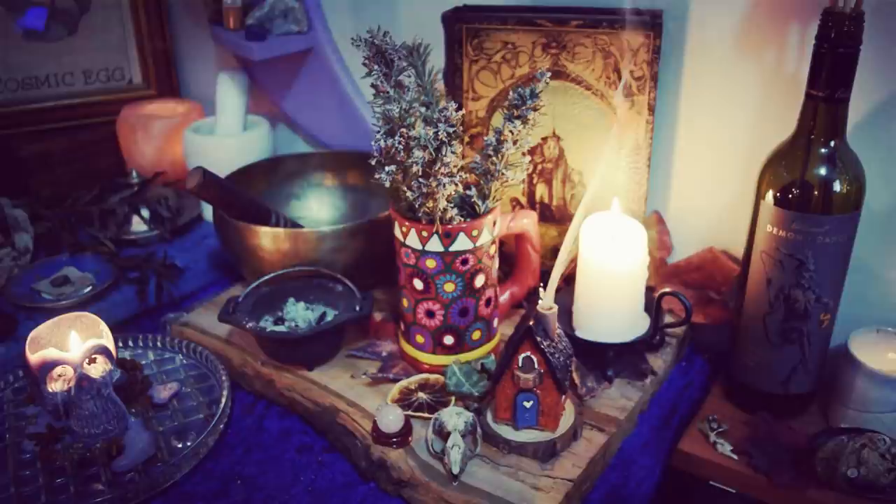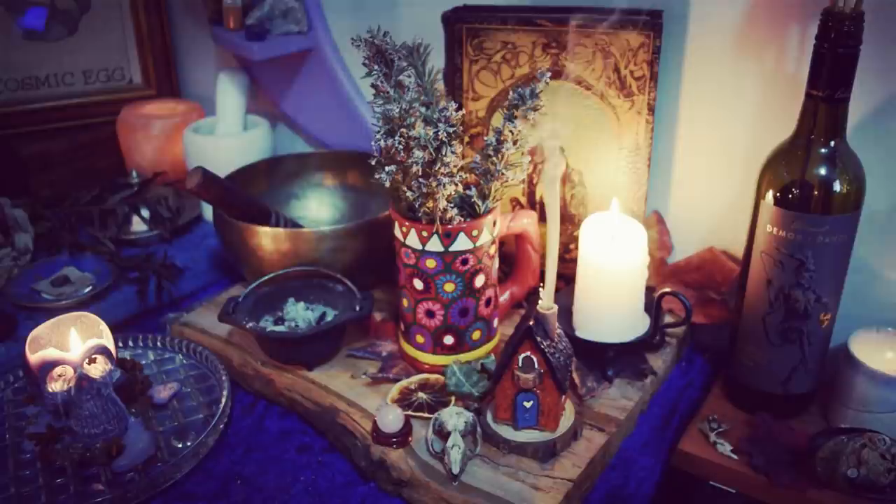Over here I've just got a candle. Many of the candles on my altar have specific purposes and have been spelled for specific reasons, but this is just a candle — sometimes you just want to light a candle. Candlelight is one of the most magical things in the world, I think. I found it a problem a while ago where I had candles for every purpose, and when I came to the altar and just wanted some light, I couldn't just light any of them.